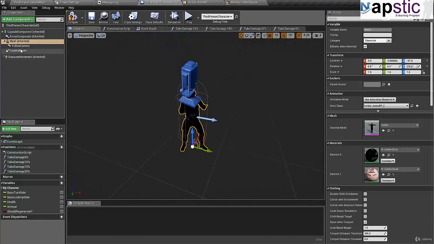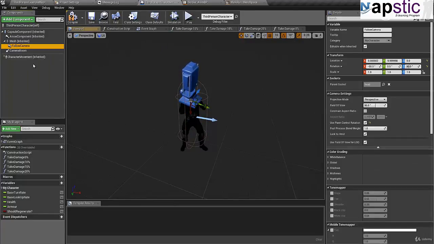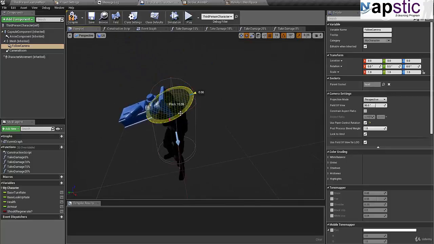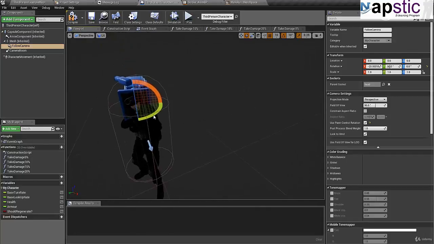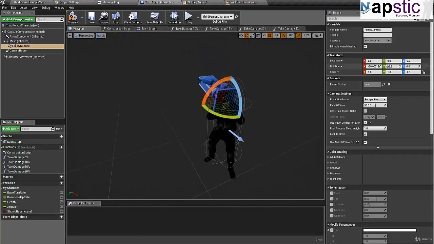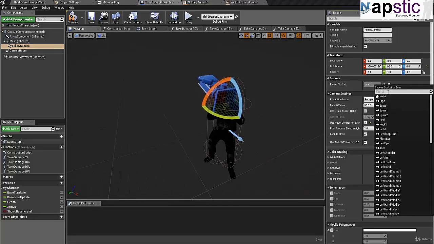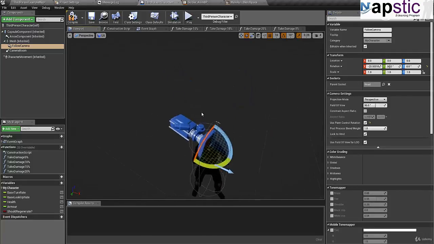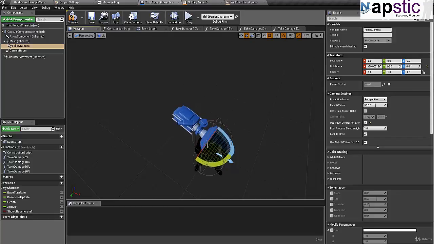So that's it. And then I'll look at the camera, the follow camera, and I'll first reset the values here and also reset the values here. And of course, I'll also bring that like this, and maybe move this like that. I think that should be about right. I don't know if I can socket him to the head. Is there a head here? There you go. Okay, so I've socketed that to his head. And I think the camera needs to be rotated along.